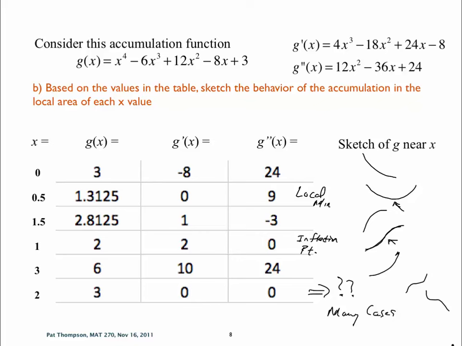Any questions on any of these? It all goes back to this fact: if a function is increasing, its rate of change is positive. If a function is decreasing, its rate of change is negative. We're just repeating that over and over again and then putting it together to draw these sketches.